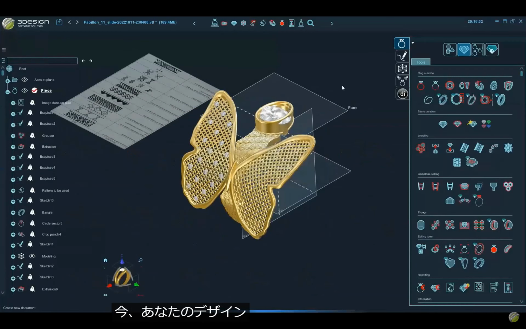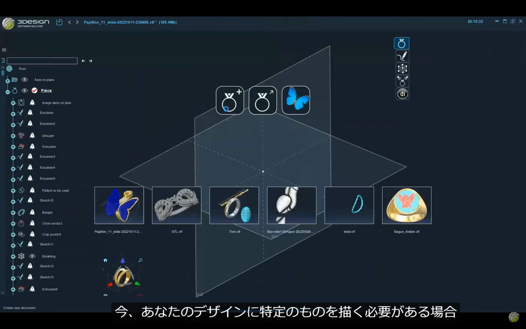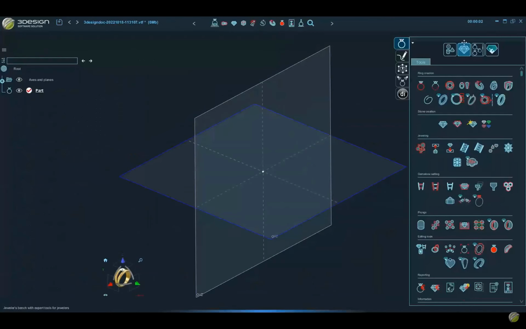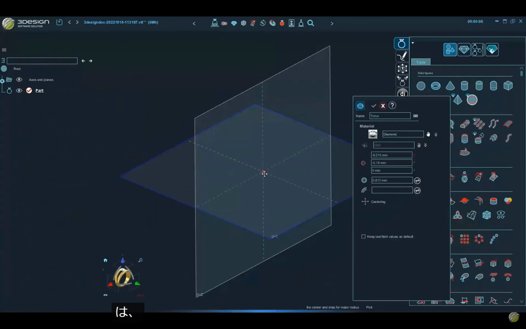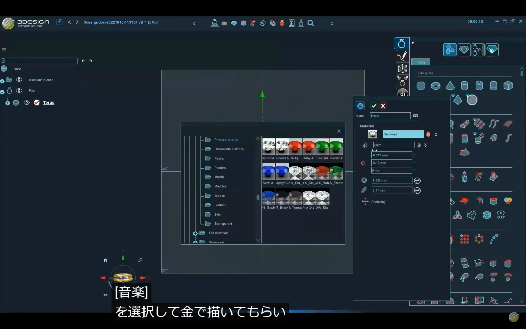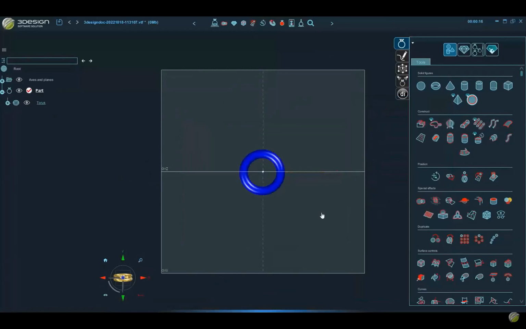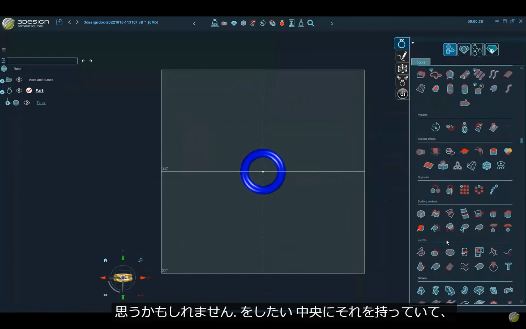So now, if you have to draw something specific for your design, maybe you want to have that. I select something. I need to draw it in gold. I want to have it on the center.